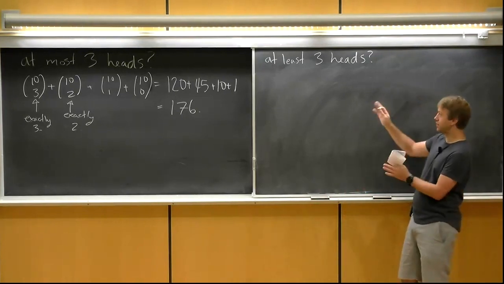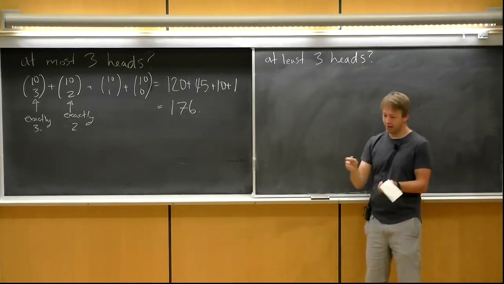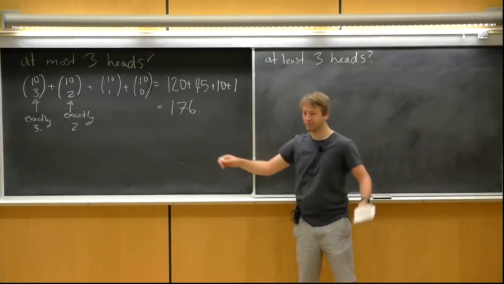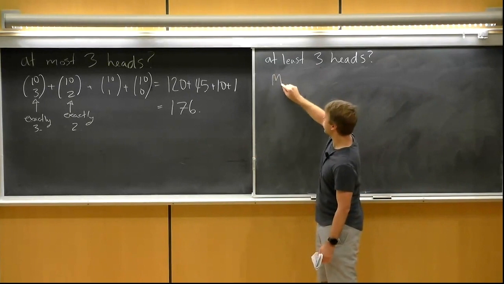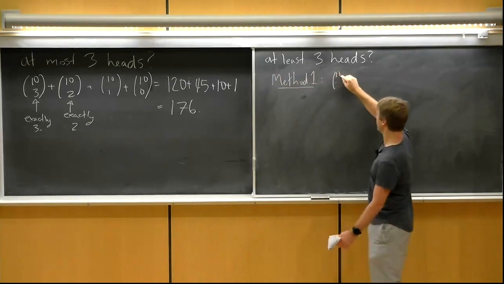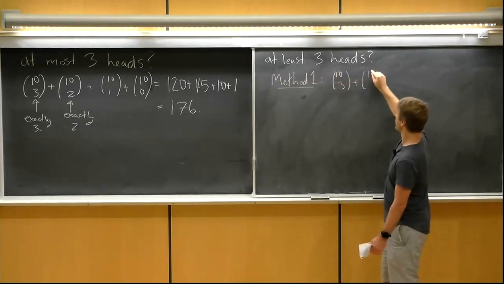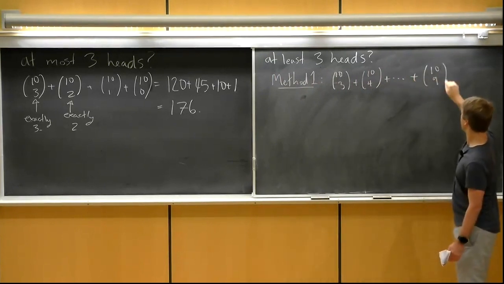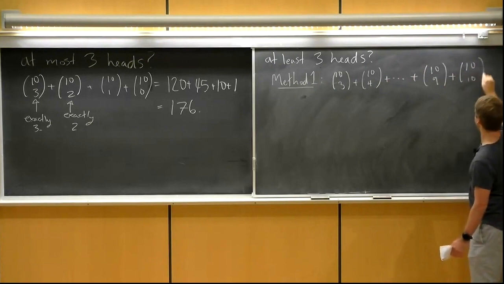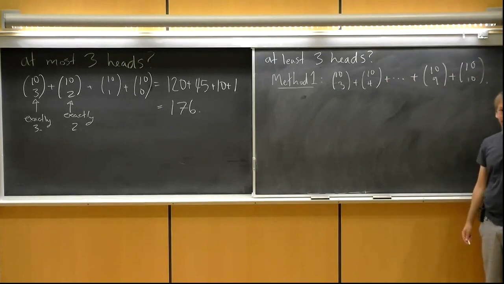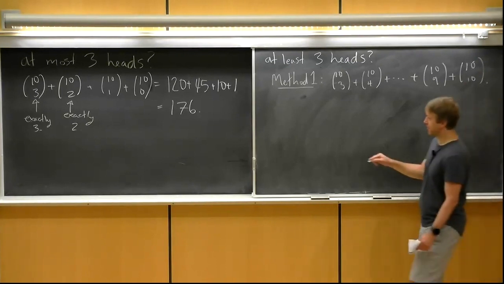So you could see multiple ways of doing this, right? You could add 10 choose 3 plus 10 choose 4, 10 choose 5, up to 10 choose 10. So kind of method 1, I guess. But I wouldn't really suggest this one because it's going to take you longer. But you could just take, but then you've got to add up like 8 numbers or something like that. But I like the proposal that was just given to us.